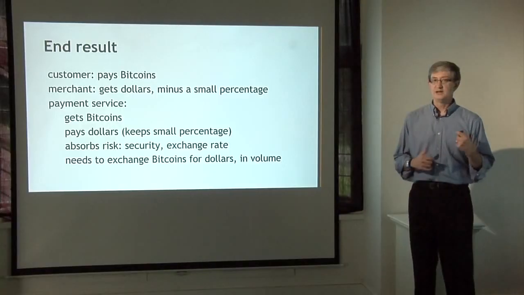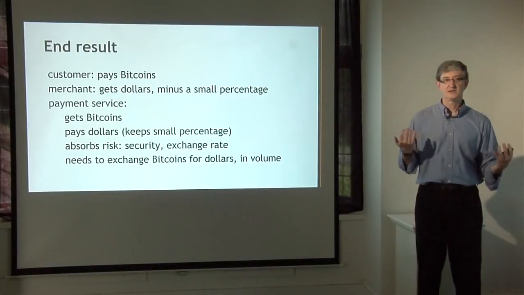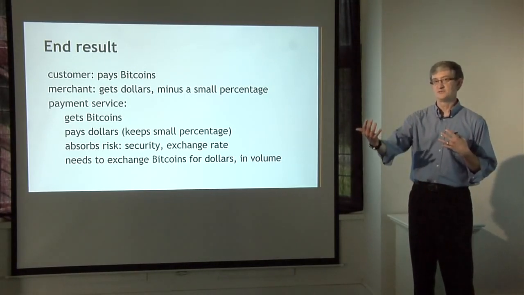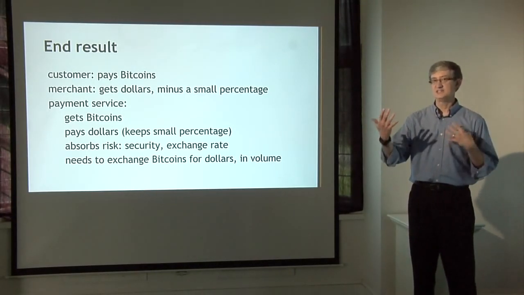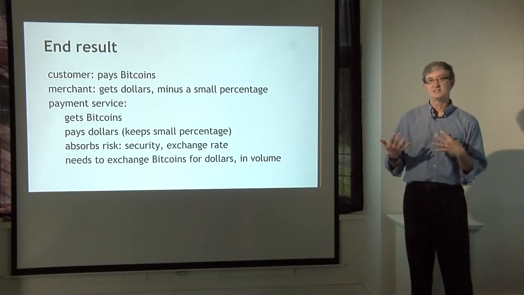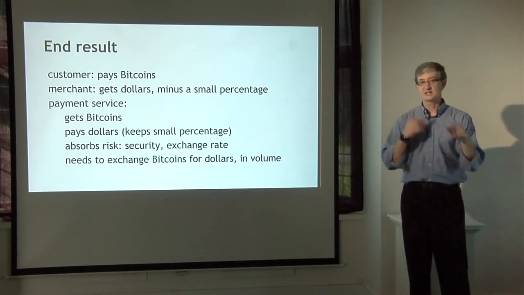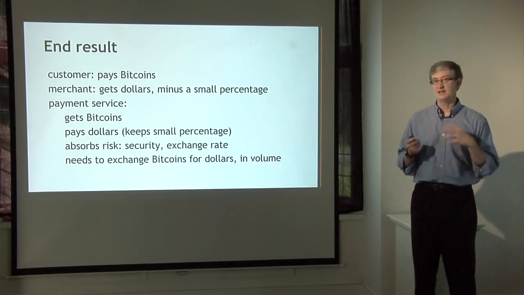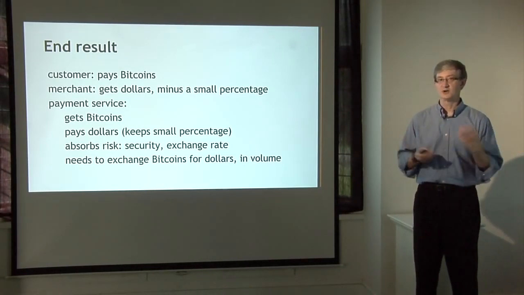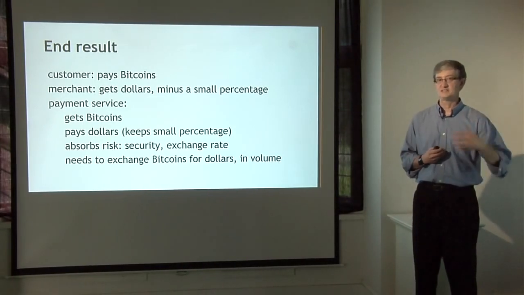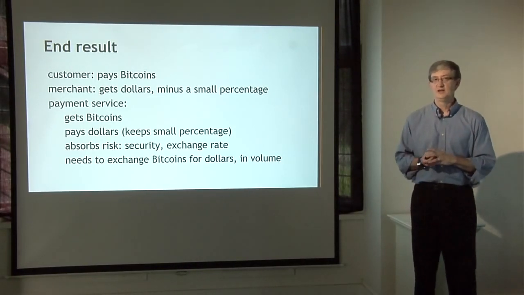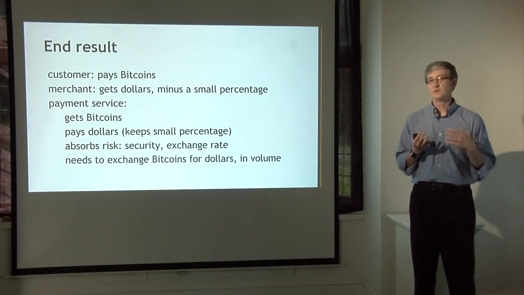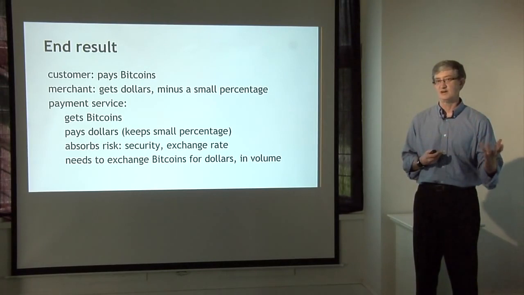One thing to note here is that the payment service, if it's operating at large scale, is receiving large numbers of bitcoins and paying out large numbers of dollars. And therefore, it's going to have a constant need to exchange the bitcoins it's receiving for more dollars so that it can keep this whole cycle going. And so a payment service is going to be an active participant in the exchange markets that link together, in this case, the dollar economy and the Bitcoin economy. And that's another thing that they need to worry about, not just what is the price of exchange, but how can we manage to exchange currency in this large volume.